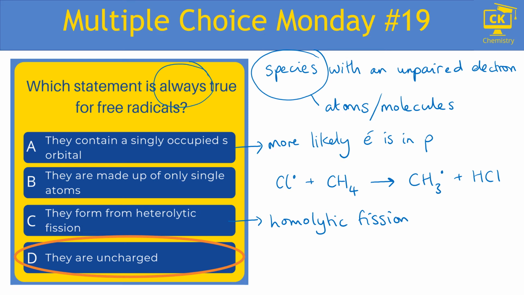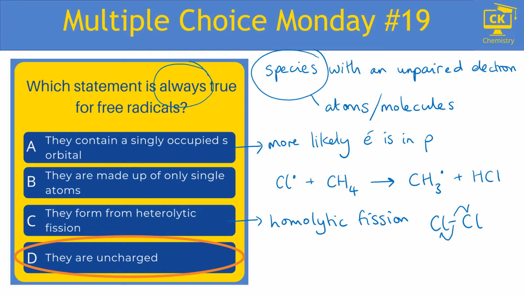But we're talking about homolytic fission, for example, when a chlorine molecule, there's no polarity in that bond. When UV light breaks it, we get one electron going to each side, and so we make the same type of species. They are both radicals, so homolytic meaning same. And then they are uncharged. That is absolutely true. So you can't have an ion and a radical, and I think a lot of people sort of miss this off.